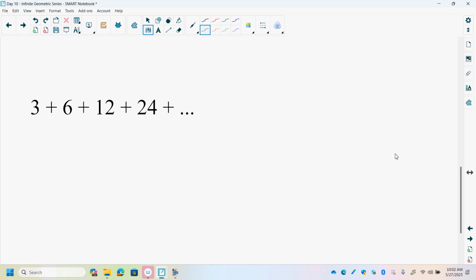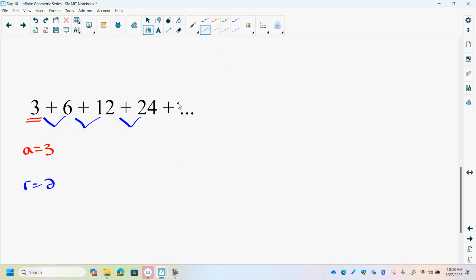Why is it not going to work out? You just looked at that and bam, knew the answer. The R value is greater than 1. Okay? In this particular case, A is 3. First term, T1 is 3. The R value is 6 divided by 3. Sorry, the R value is 6 divided by 3, 12 divided by 6, 24 divided by 12. The R value would be 2.